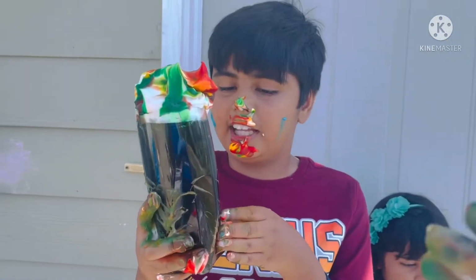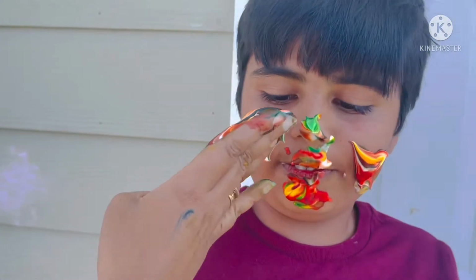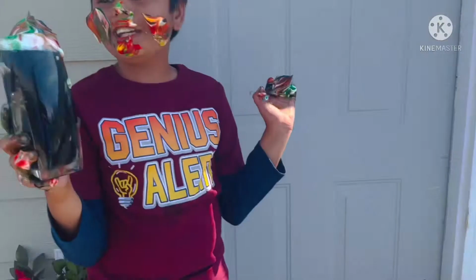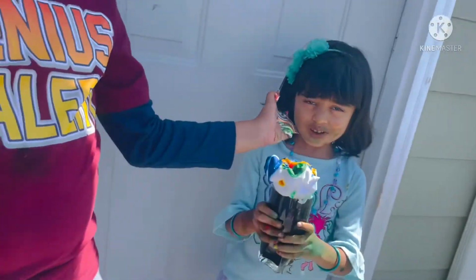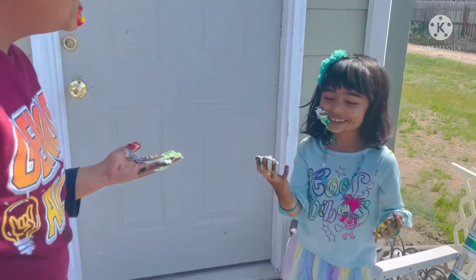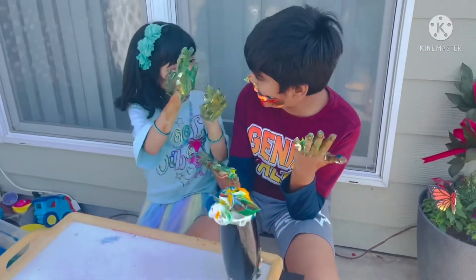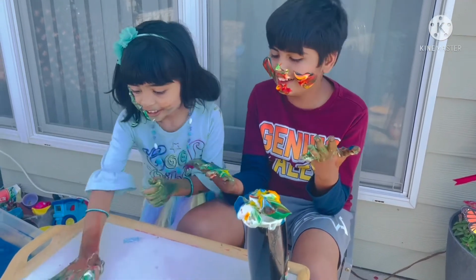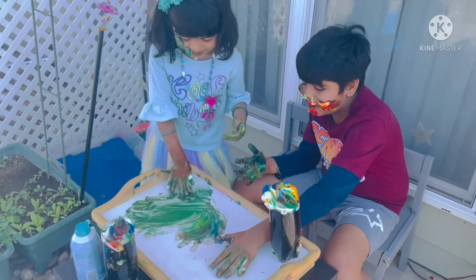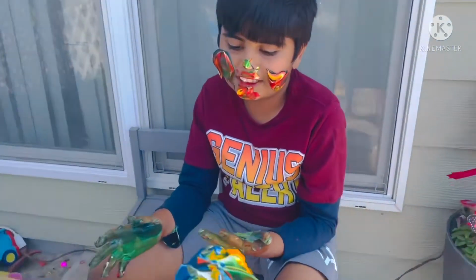I knew at the beginning it'd turn black because every color infused together. Ah! It's black. Look at my shaving cream. Even it's turning. Oh! Archie, you do some on me. I'm gonna drop.